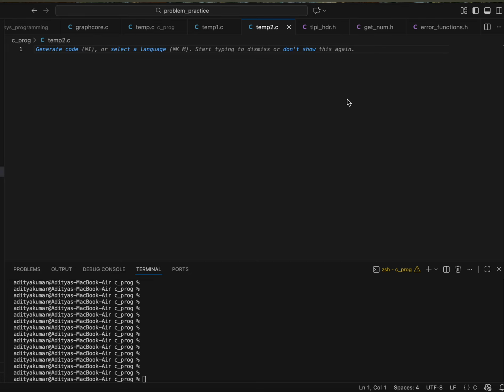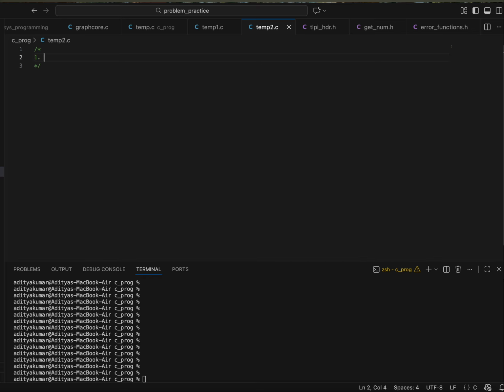Hello friends. So today, as I mentioned in the previous video, we are going to discuss the storage classes. Basically we have a total of 4 storage classes in C, and I think mostly the important ones are the total three, but anyways we'll look at all the 4 storage classes.